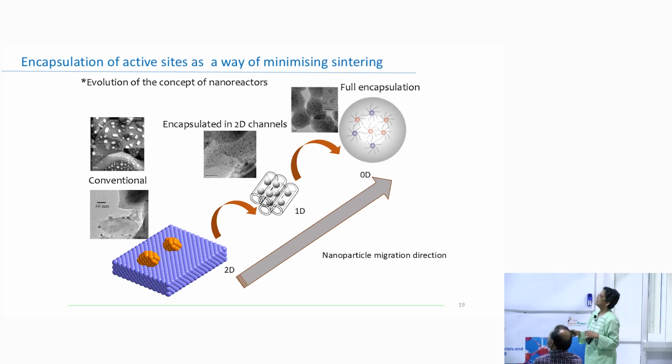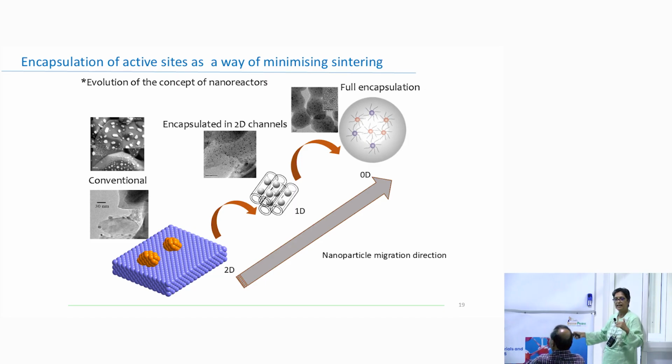Okay. So that is what we thought of addressing. Now look at the conventional catalyst. This is how it is. You have a support, which is like a 2-dimensional support. Consider the particle size: it's a huge, like 1 micron particle, and on that small, like 10 nanometer particles are sitting. So I consider it a 2-dimensional support. And then these things can move together, like migration, coalescence and all that, which I showed earlier.